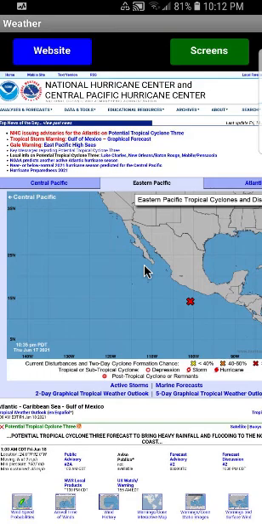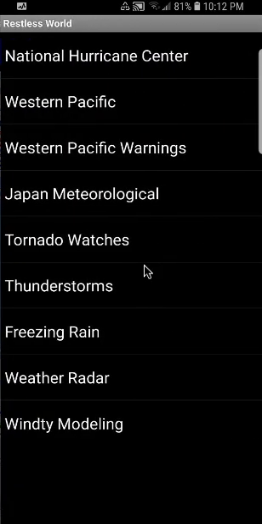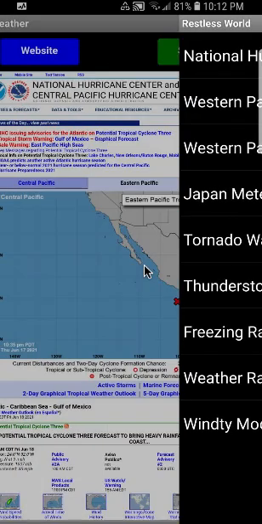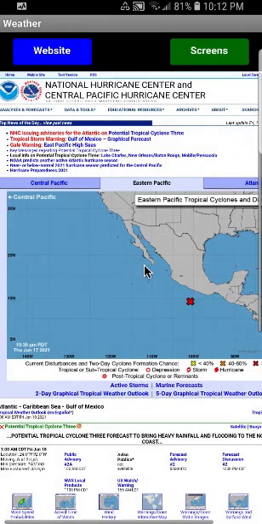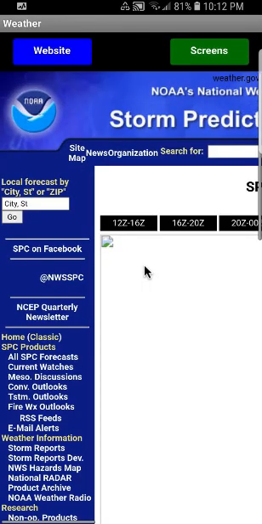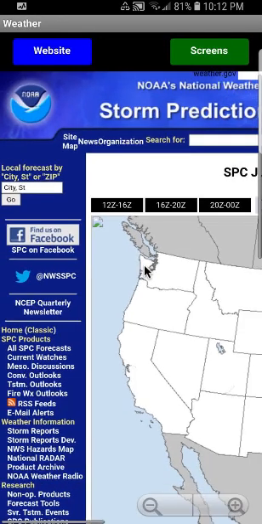Looks like I don't have a very good Wi-Fi connection even though I'm at home. You can go past that, and you can do tornado watches, tornado warnings, or freezing rain. Thunderstorms are a good thing to see if there's tornadoes out. It gives you an idea where that may be happening.